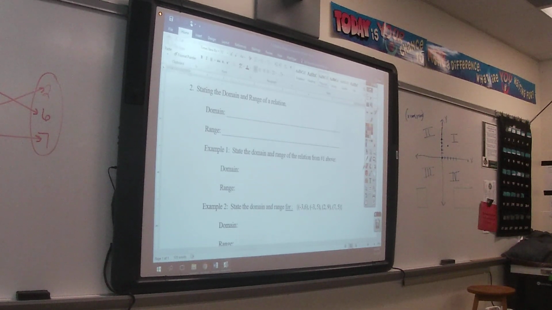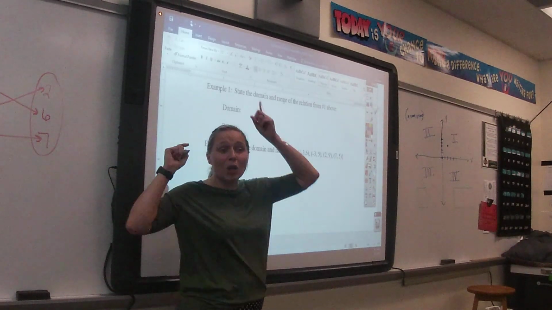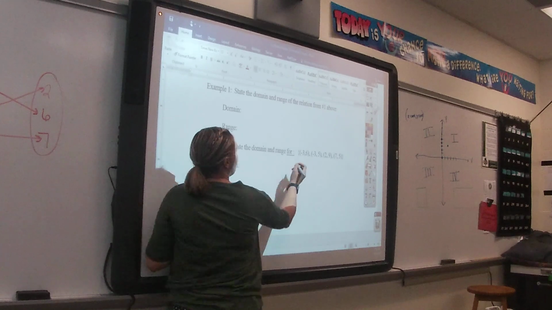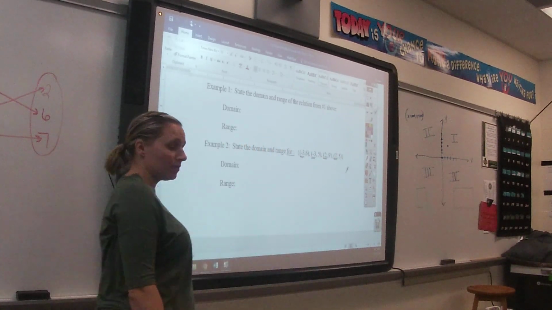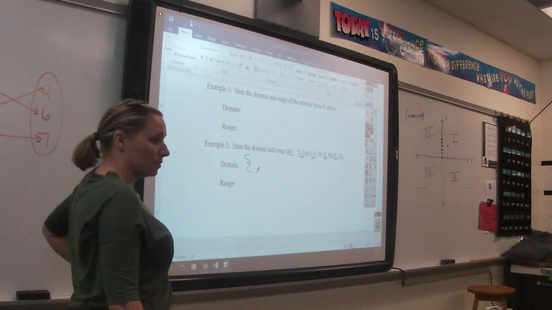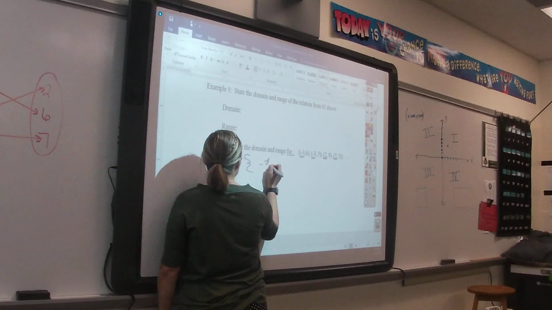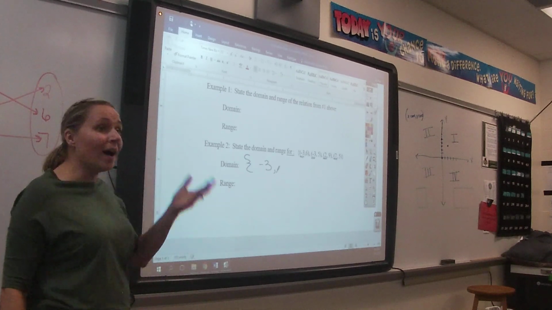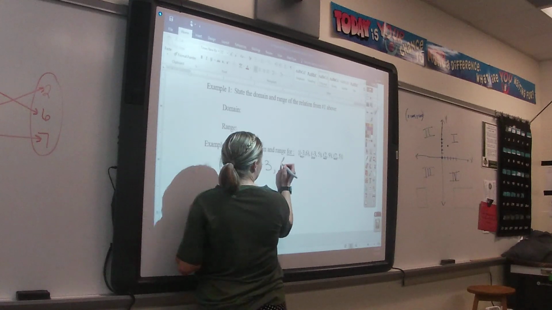Okay, so if we look at this one below, if we want to list the domain, our X values are all of the first numbers in the coordinate plane. So here's an X value, X value, X value, X value. So if we're going to list these, we need to be in braces. What's the smallest one? -3. What am I going to list next? 2. 2, not -3 again, because I can't list its repeat. 7.